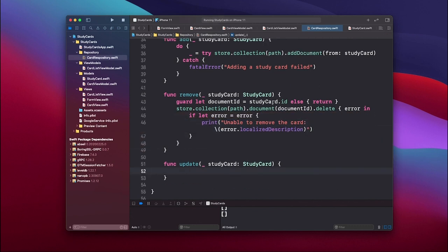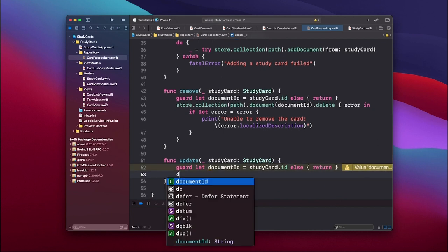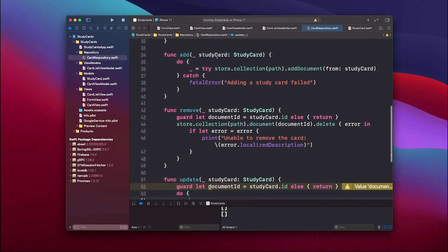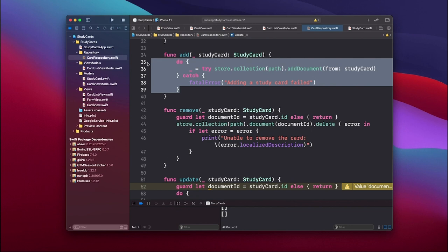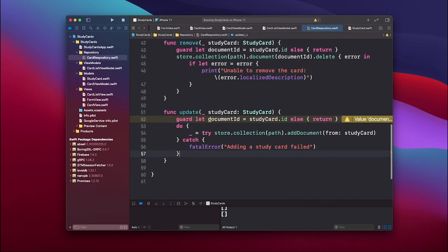Now for the update, I will also need the document ID. So I'll just copy this and paste this in here. The updating, however, can throw, so I will have to put it into a do try catch block, similar to what we had up here. So let me actually just copy this, and I will remove this part, and the only thing that really changes is this part here.